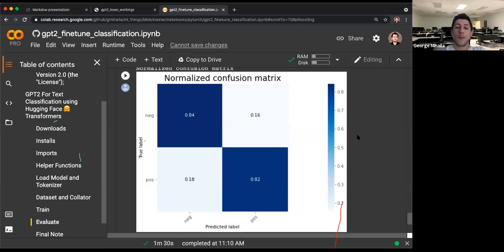Maybe the text data that you're using is not well suited for BERT. It might be better suited for GPT-2, and GPT-2 might give you better results than BERT. So it's just something that you can try. It's an extra tool that you can add to your tool set when doing text classification.